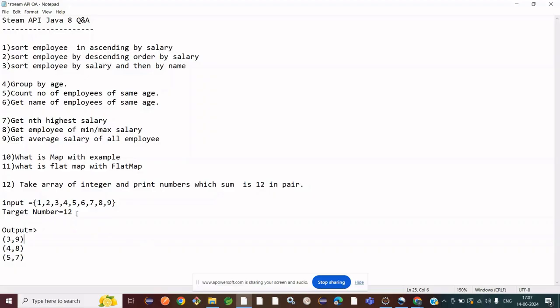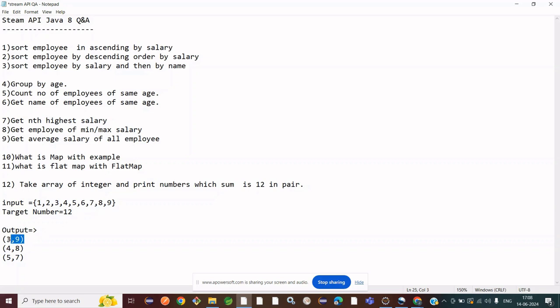Java 8. So this is a question: take an array of integers and print the numbers whose sum is 12 in pairs. We'll take one integer array and print all the numbers which sum to 12. The input is 1 to 9, and the target number is 12.